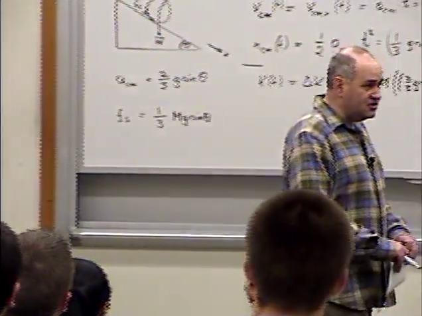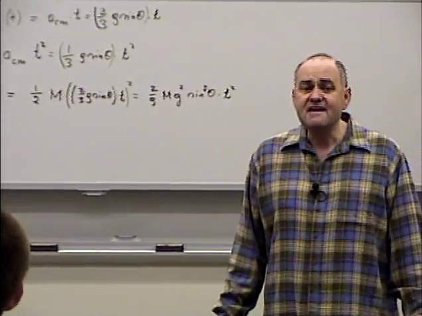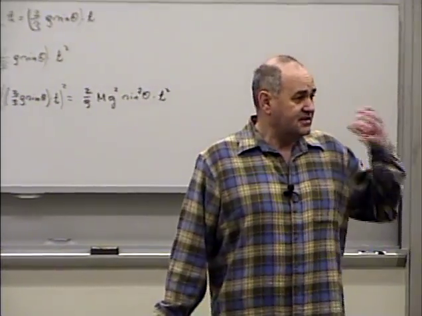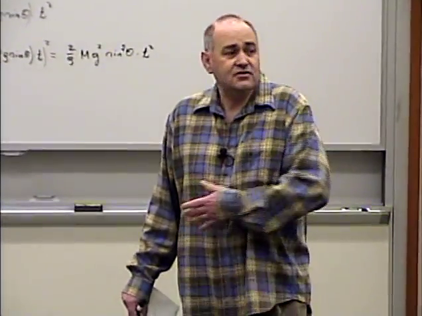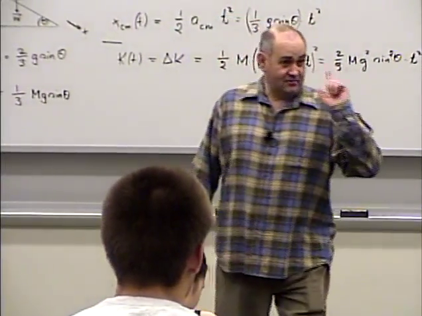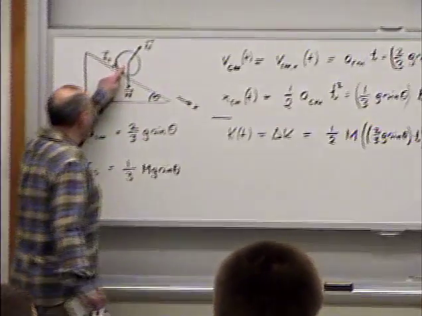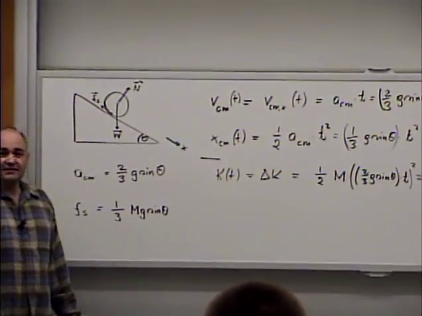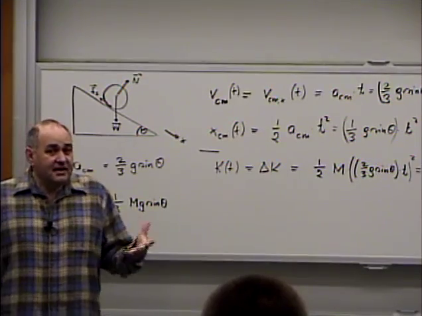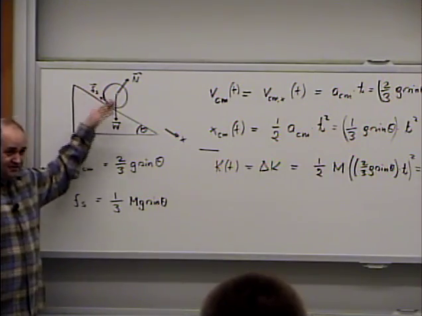What does it mean, work done on the center of mass? It doesn't mean that a force is applied to the center of mass, because there is no force ever applied to the center of mass. The center of mass is an abstract point, and we cannot exert a force on it. This is how we calculate the displacement. So we have to follow the displacement and take it into account in the calculation of work. It happens that all forces are constant as it rolls.